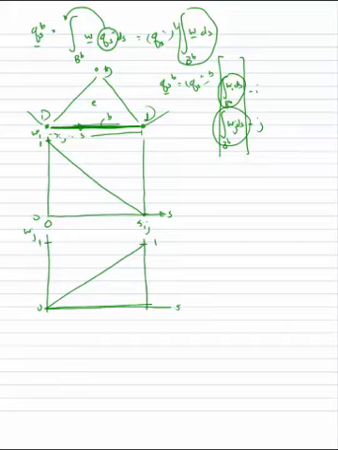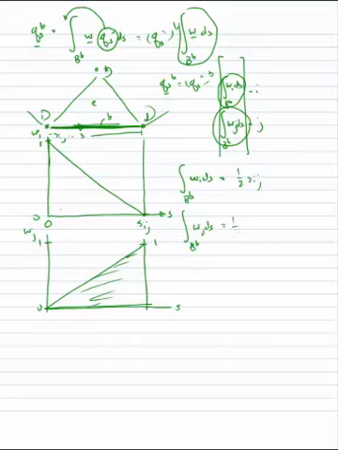So the integral along boundary segment b of w_i ds is basically, if you think about it, the integral of this function along this curve. It's just the area underneath this curve right here. So this is going to be equal to 1/2 s_ij. And the same thing here. The integral of w_j ds is the area under this curve, and that's equal to 1/2 s_ij as well.